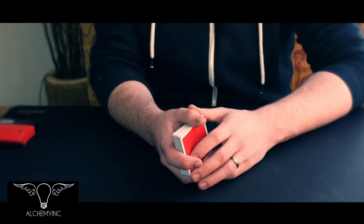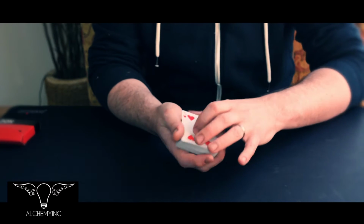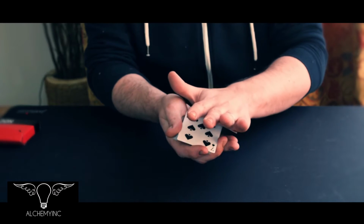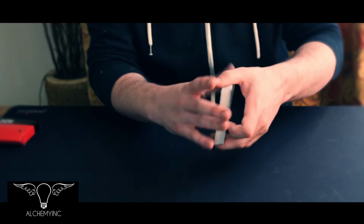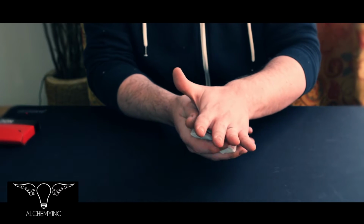Okay, so my take on Erdnase's colour change. Now, a lot of people do something along those lines, or they do that, or you've seen it before a million times, and I'm sure you know how to do it as well. And it's a nice colour change, but I think it's overused a hell of a lot.